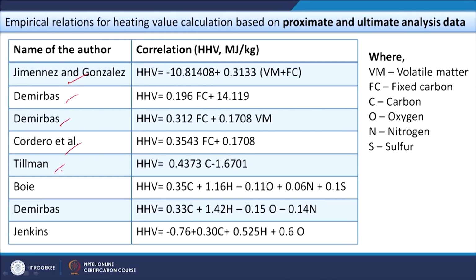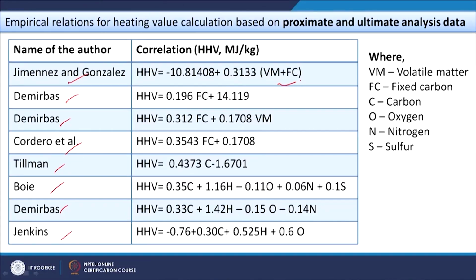Different researchers have provided different empirical relationships for different types of coal; some are based on proximate analysis, some are based on ultimate analysis. These will not be used to determine the actual calorific value of a coal sample and to fix its price, but they will be useful to screen the coal samples when needed. If we have a number of coal samples, we can screen for a suitable one by applying this formula.